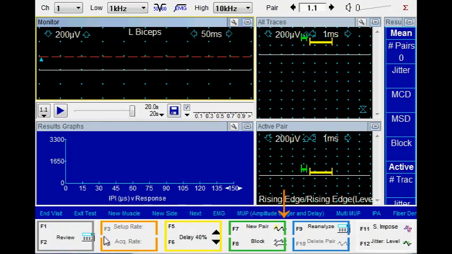At the bottom, we have the function keys that will allow us to navigate through data acquisition, analysis, and so forth. Finally, at the top, we can also see the pair number. This indicates our recording. We were recording from our first site, so that's 1, and the first analysis would be 1.1. We have volume control available as a soft control on the toolbar. You can also use the volume knob on the control panel. Now that we are familiar with the screen layout, let's start making some recordings.